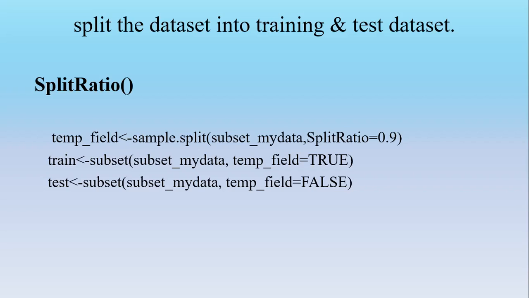We need to divide the data randomly into train and test data with a ratio. Here we consider the ratio equal to 0.9, so 90% of the data will be the train dataset and 10% will be the test dataset.